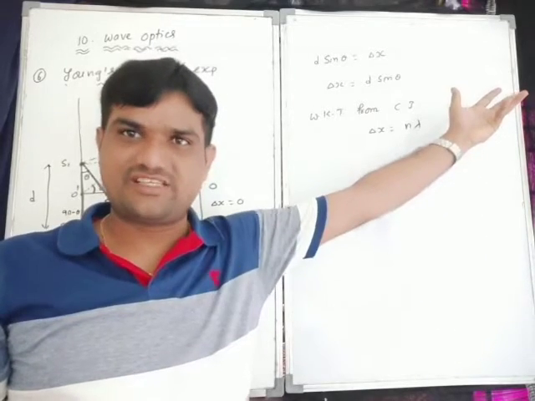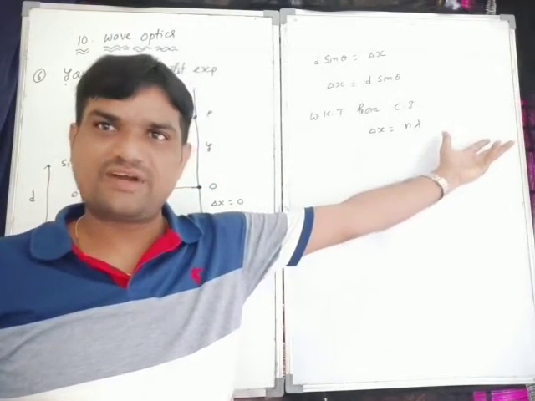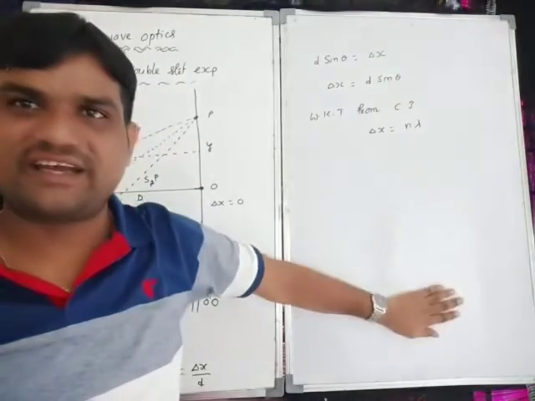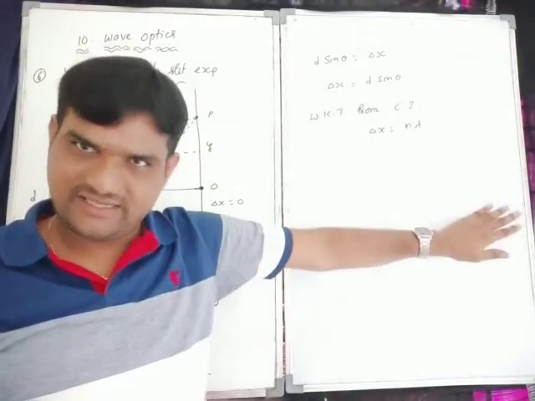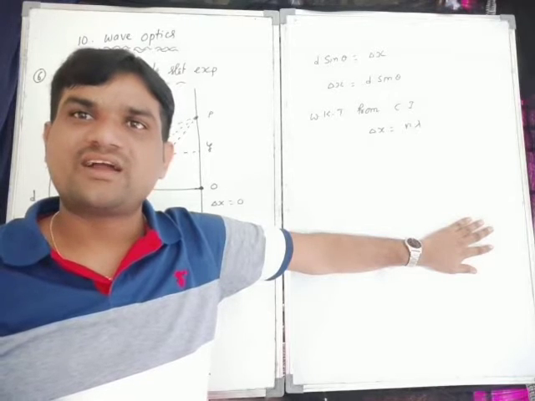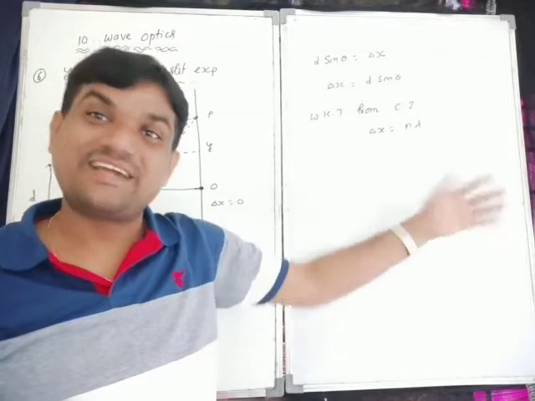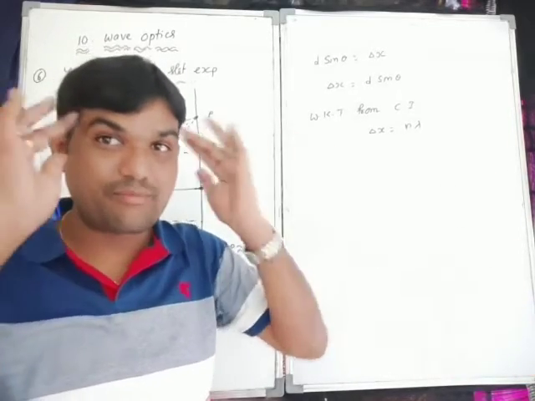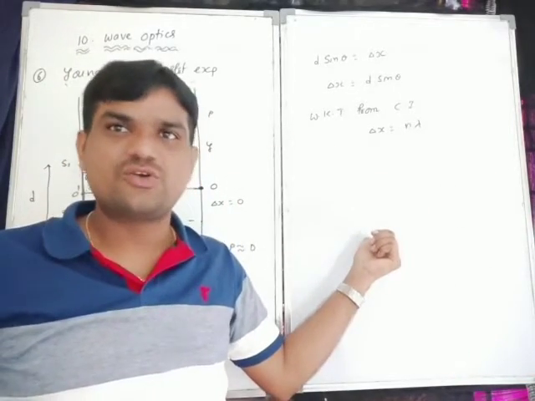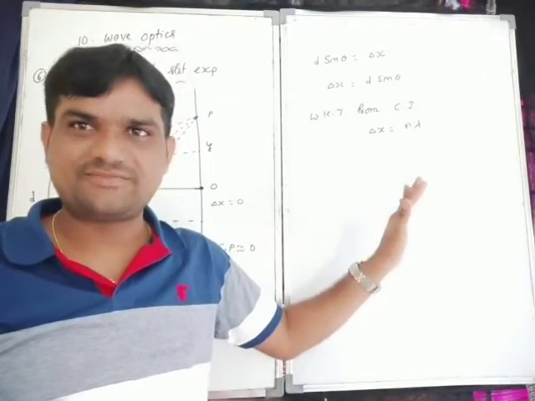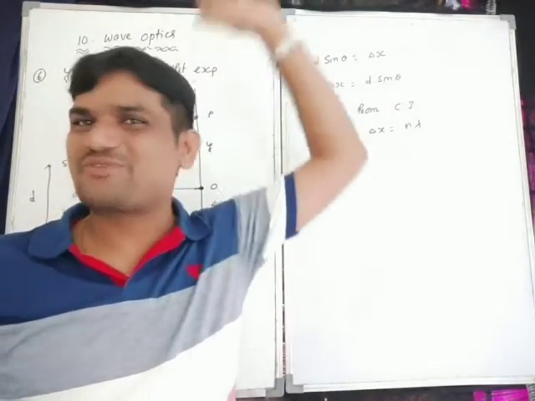In the first lecture, what I have given in the sixth part, I have given the derivation, right? Beta is equal to y is equal to lambda d by capital D. The derivation is not required, this is only for formula remembering purpose. The derivation can be written completely for a 5 mark question.